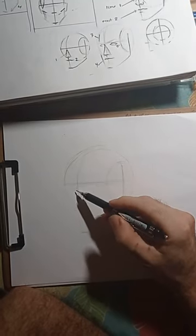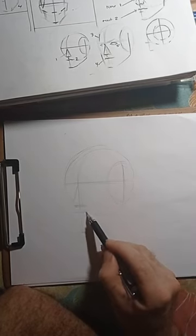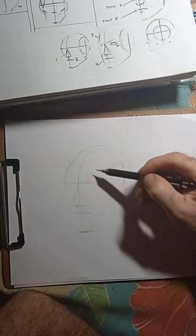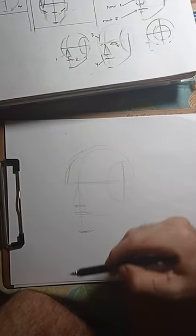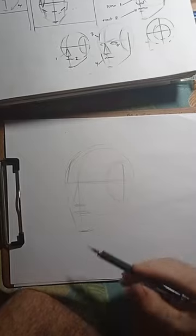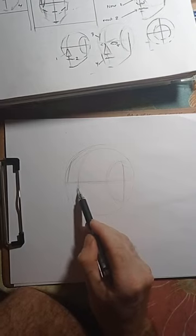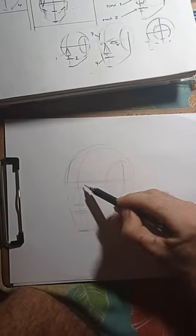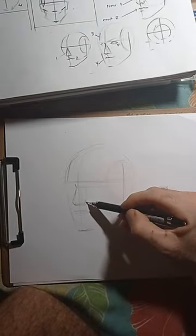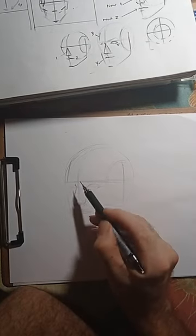Now, we'll work with the nose. Mouth. And now we can slice off this part. And then this part right here. Okay, now we can start working with this eye. But first we want to make the line for the eye. Start rendering the eye a little better. Sorry, the nose, and go up. That would be my eye right there. And the other eye.